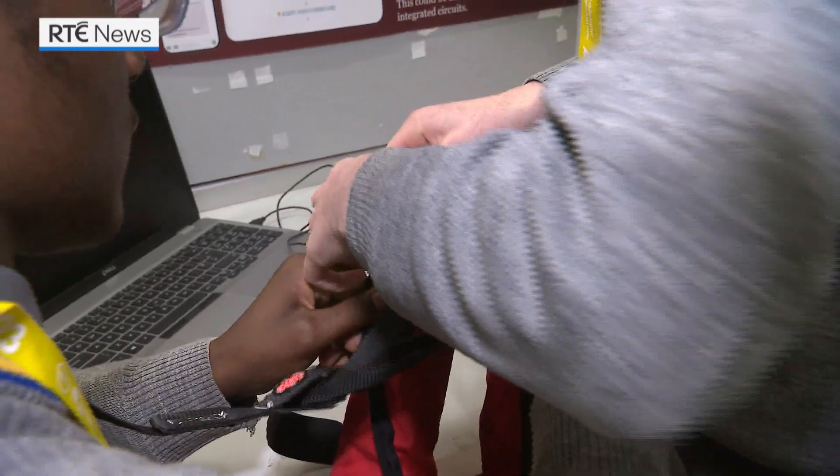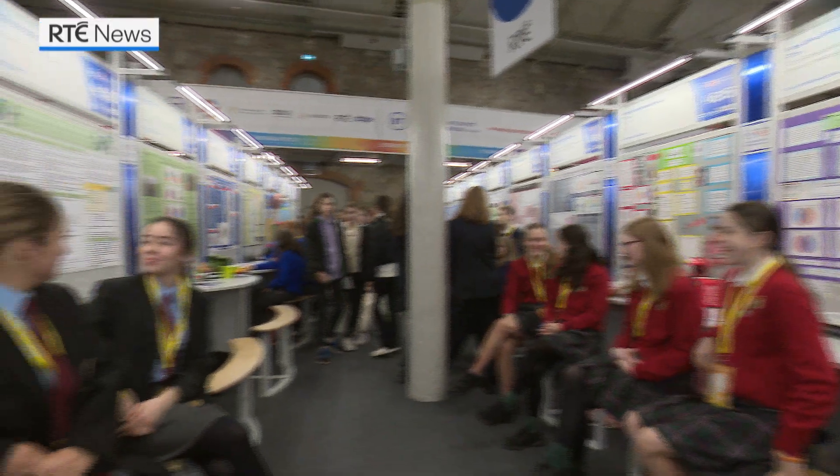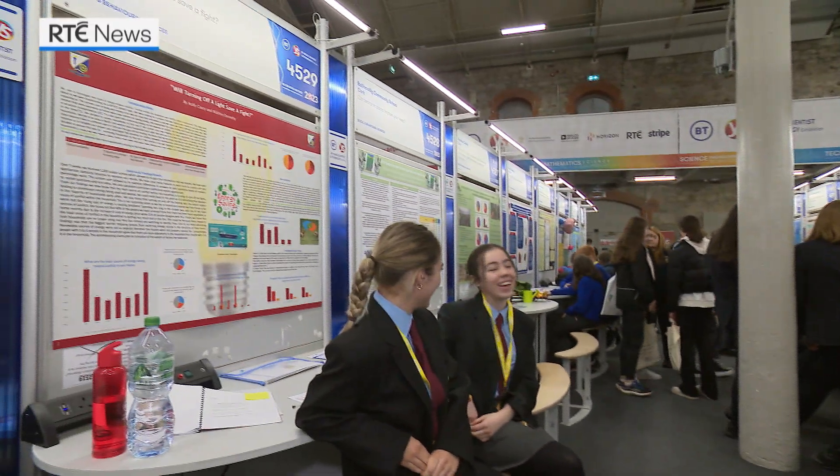There's a device concealed in the life jacket so that once you fall into the water it will report that you're in danger and also give the coordinates so that a rescue authority can come and pick you up. We're studying the perception of beauty in young children — seeing if children have a perception of beauty and if it ties in with racism. Some projects are still waiting to be assessed while others have already been seen and contemplated by the panel of judges.